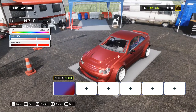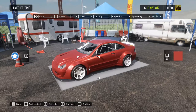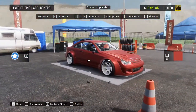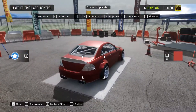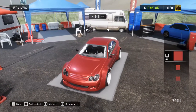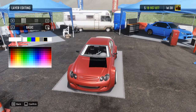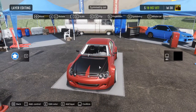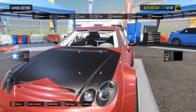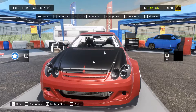Since we're going to be doing a black bonnet, I recommend you copy this code right here. You open the add control with one duplicate sticker and now we can see how to fill the entire car with this color. You want to do the bonnet — get a black color, make it matte black, make it double-sided, then follow the line and make sure it's pretty close to that body panel gap and make sure it won't overlap. Since the grill can be painted, I'm also going to paint the grill black.